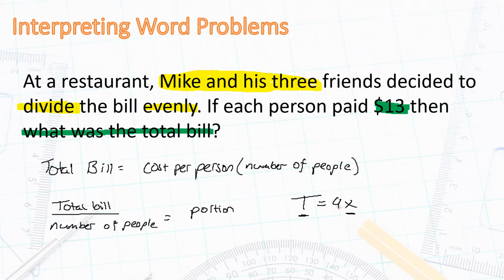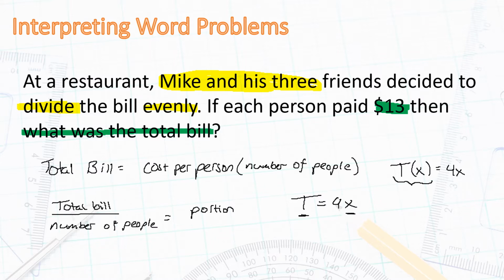When we get into functions, what you will see is something like T of X is equal to 4X, and that just means the total based on the value of X, and then it's equal to 4 times whatever x is. So this is actually one single variable, it's not two, which is a confusing part of functions.